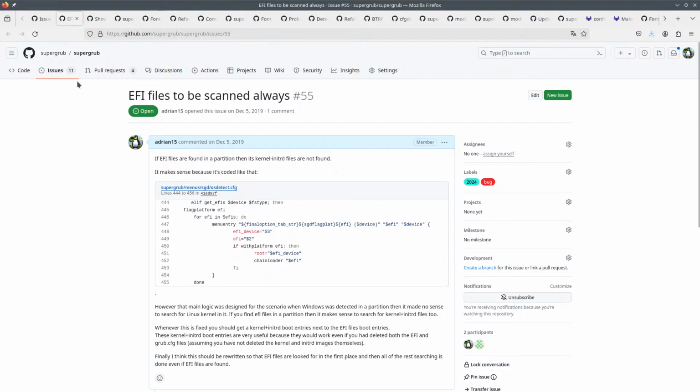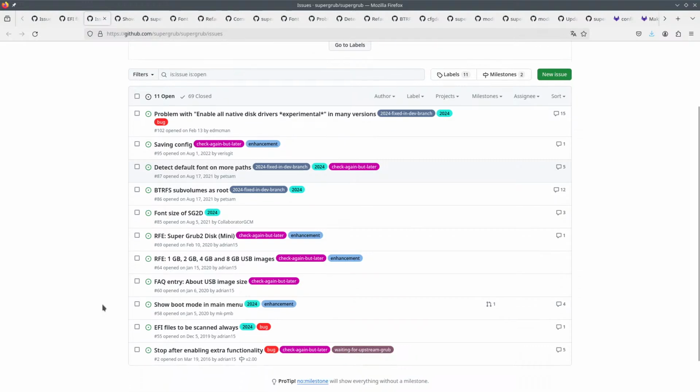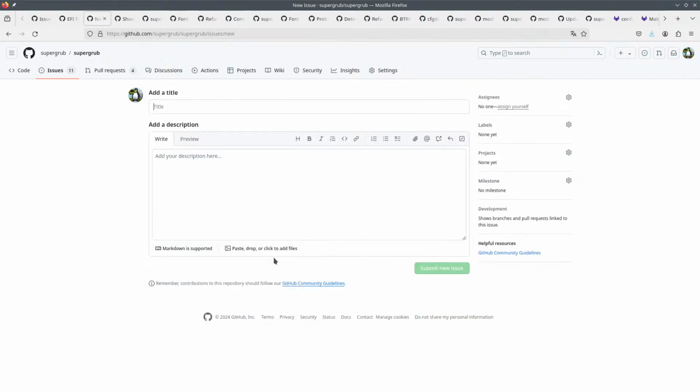Yeah. Okay, let's open a new issue, which is grub.cfg from partitions are not searched for.